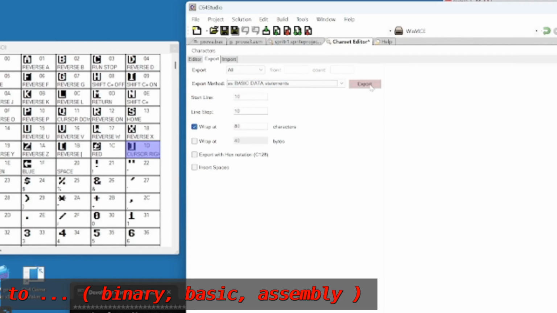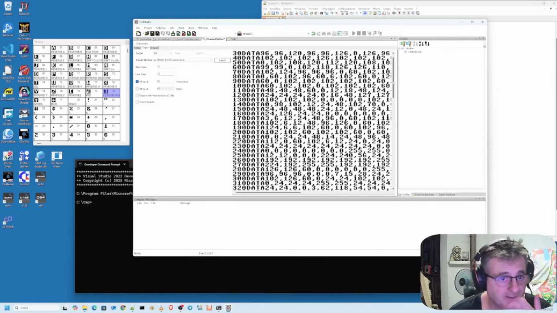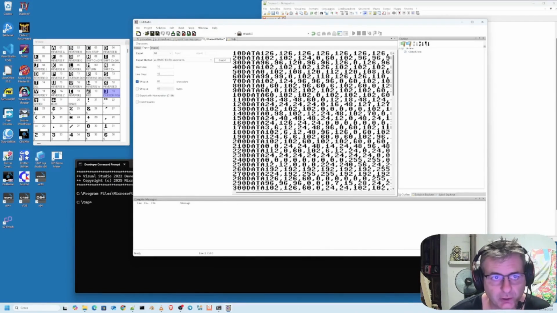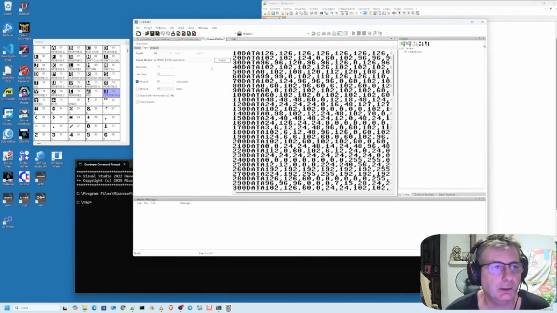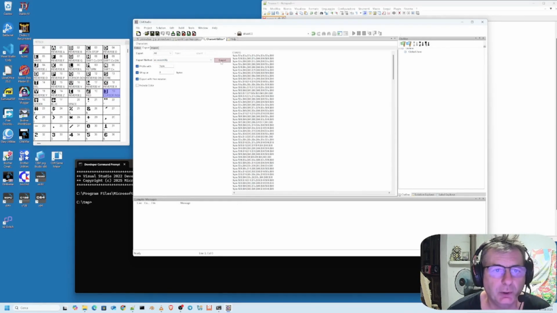Let's say, for instance, that we want to export this particular data in this specific way. You can clearly see that in this initial part, it's really simple and straightforward, primarily because we are essentially instructing the system to load the entire character set directly into the data memory. And so by using a very simple BASIC routine, we can load this information directly into the computer's memory and subsequently redefine the individual characters with great precision.